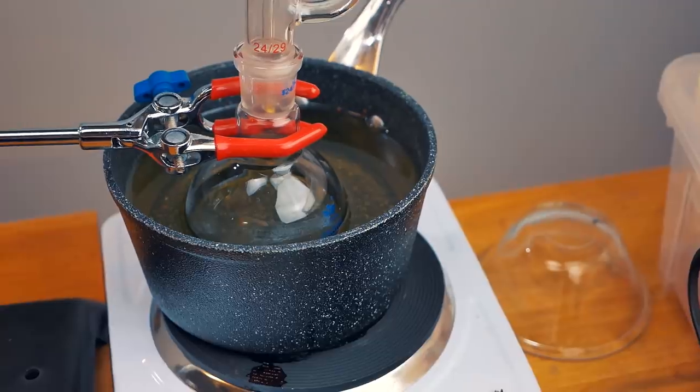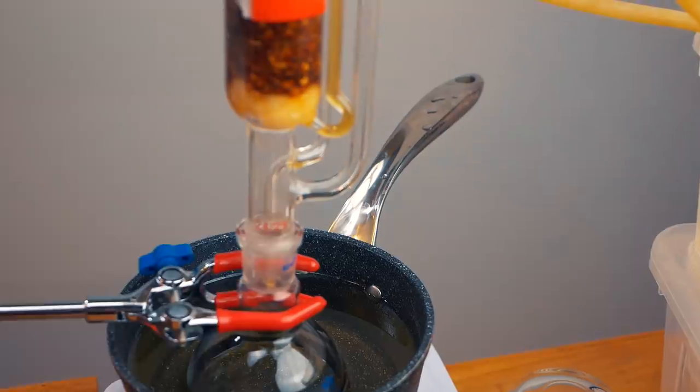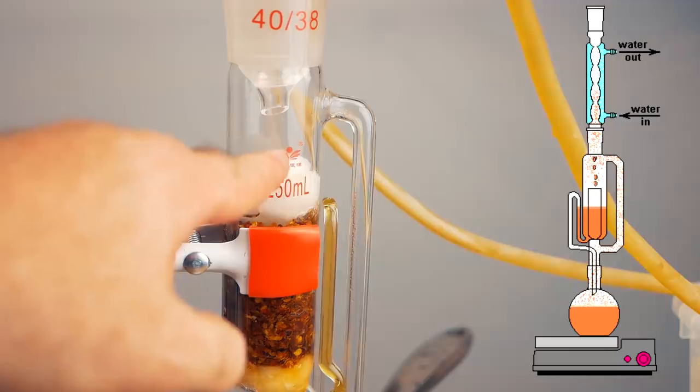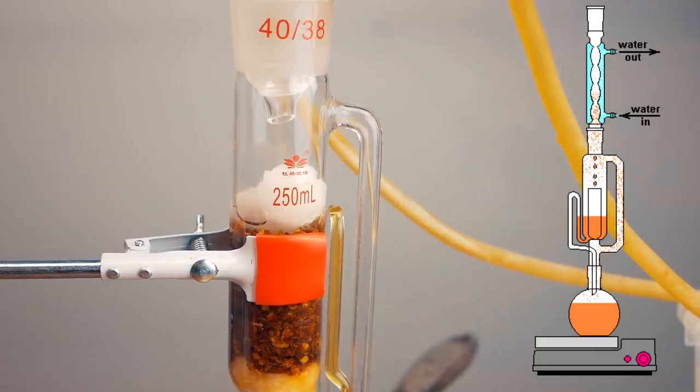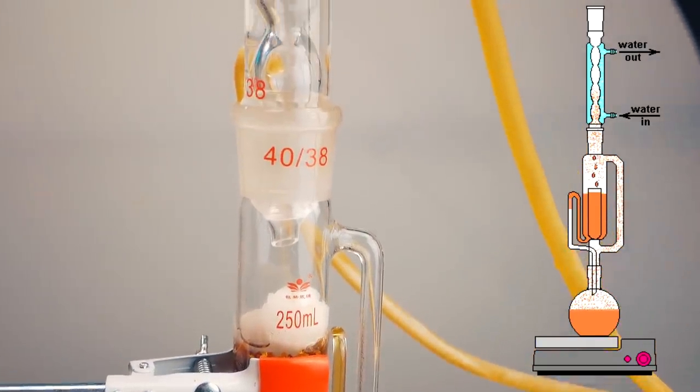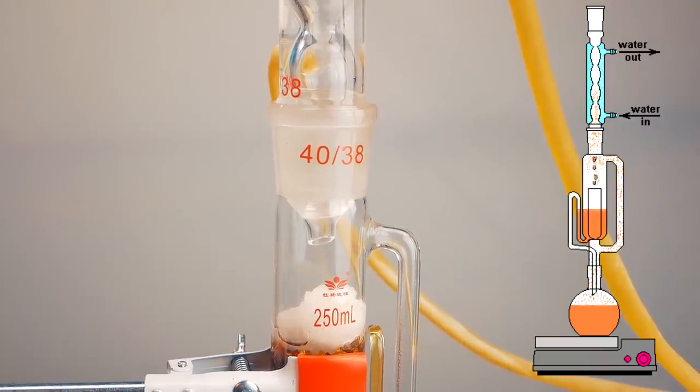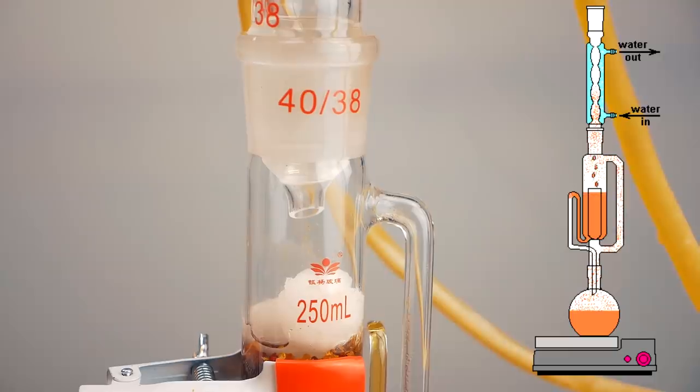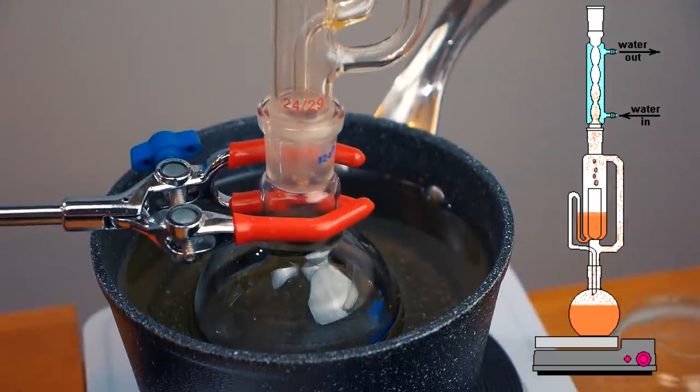That ethanol is going to evaporate, it's going to come up the bigger tube, which is this one over here, above the chili peppers. So we can see over there it's going to rise up into there, and you can see at the bottom of the condenser there's a small opening. The ethanol is then going to rise up into that tube and it's going to rapidly cool with the water that's circulating. Once that ethanol has condensed, we should see it start to drip down through that middle bit and it will then come through here. Now the benefit of the system is because we're distilling the ethanol, essentially we're going to have clear ethanol coming through the top.